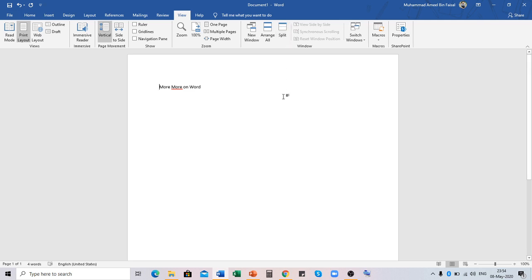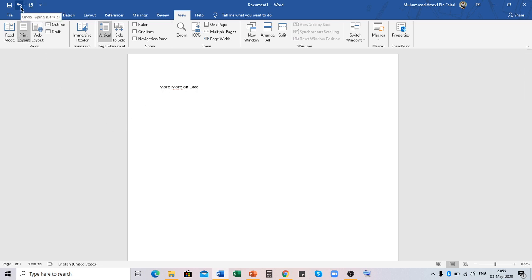Next is inserting the text. First, bring the cursor to the left of the selected word. Press the Insert key on the keyboard. Then write the new word and now you can see that the previous word is replaced by the new word, Excel. The last thing that we read was the undo and redo commands available on the Quick Access toolbar.